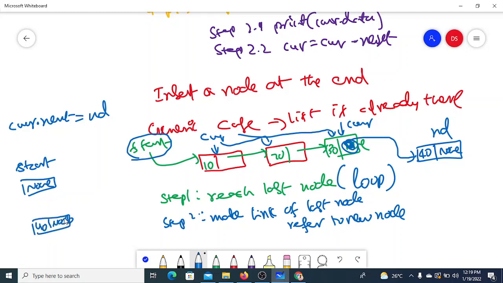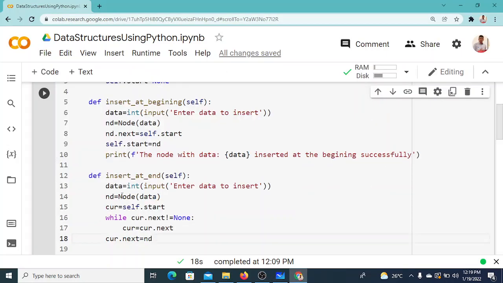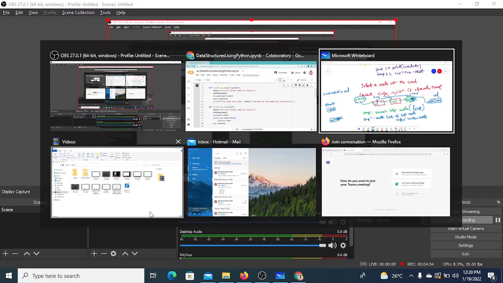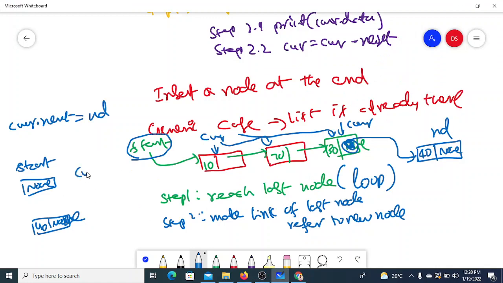To reach the last node, we are storing the starting point in current, and as long as current dot next is not none, we are repeating. But the problem is when I say current equals start, it will be none. When there is no node present, I cannot say current dot next. The node is not at all there. So it is a problem.